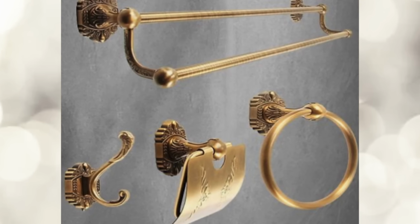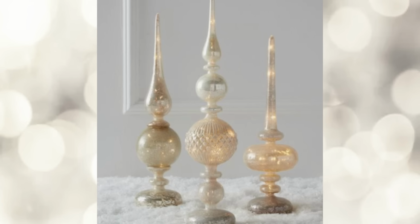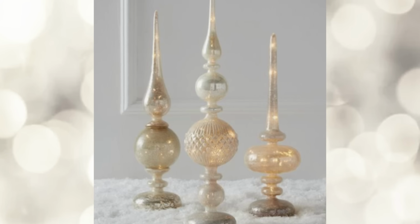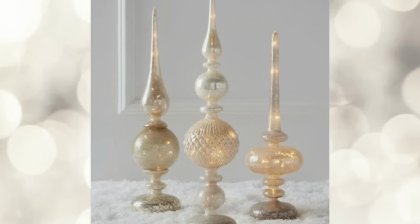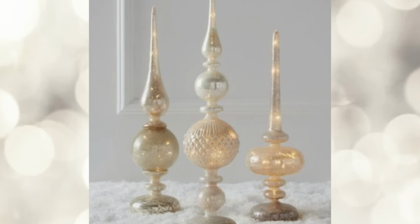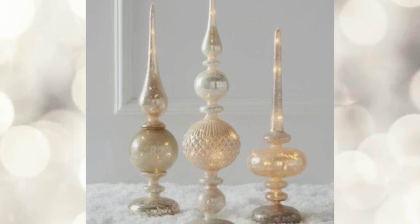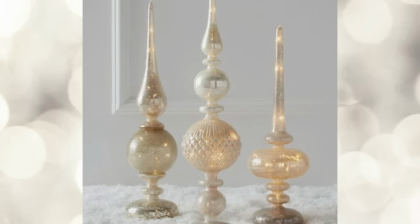Next, we are talking about everything ornaments. So as you guys can see here, these glass vases have an ornament style to them. So if you are into a more elegant kind of decoration for your bathroom and you have a lot of space for this ornate type of look, then you can definitely use these. They are so beautiful and simple, very sparkly, very nice to use.